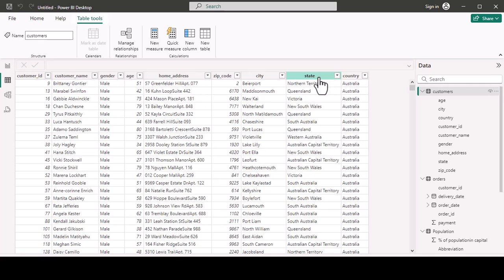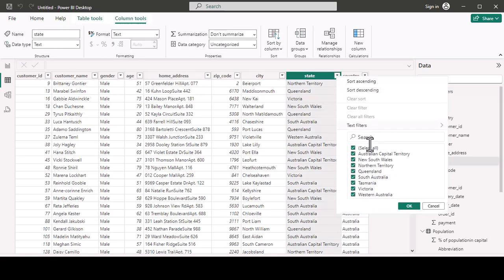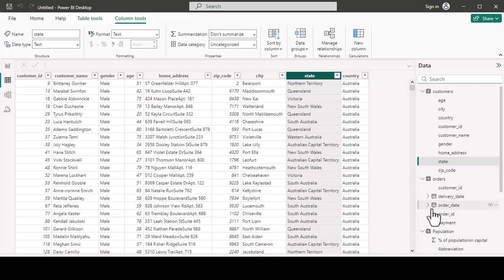We have it here. Let me click on this drop down and check the unique values, right? Good. So you can see that the states in the customers table and the state slash territory in the population table are the same, right? So here you can create a connection between these two tables, right?